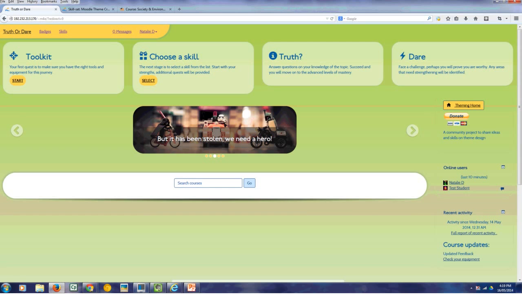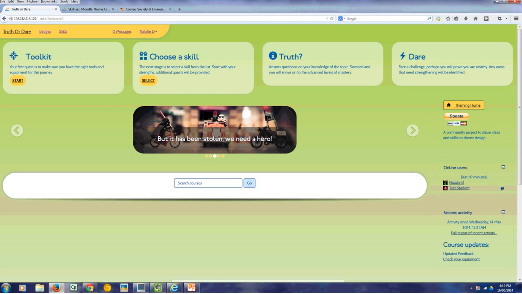So this is a Bootstrap 3 based theme. Have we got any developers in the audience that are interested in my CSS comments and responsive design? Yep, good. So Bootstrap 2 has been around for a while.